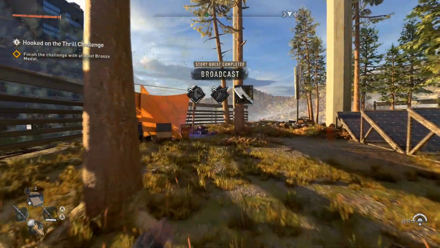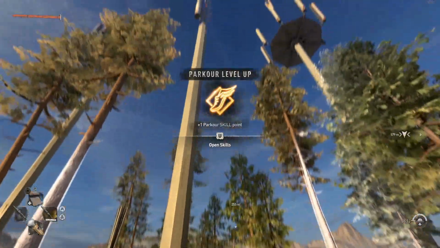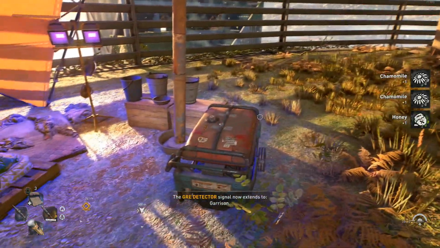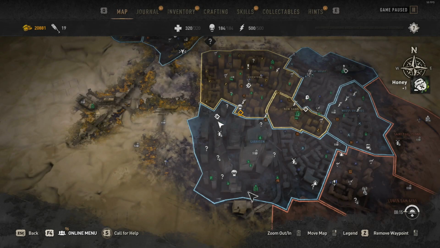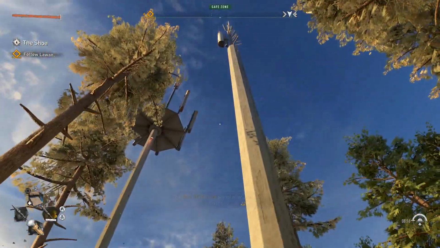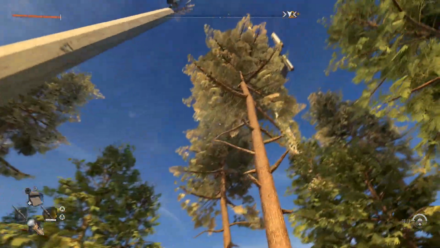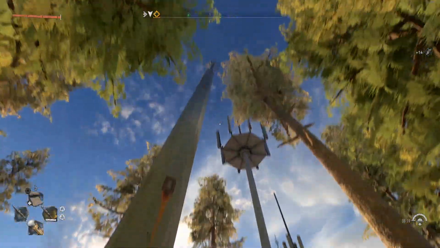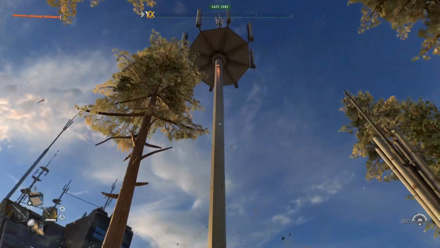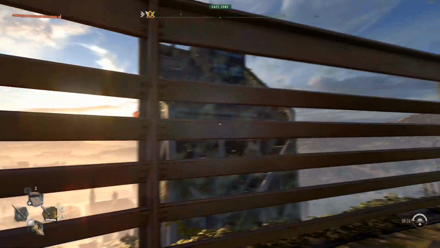Wait, it is a challenge with at least a bronze medal? Oh, okay. It was talking about some other mission. Yeah, we can do that. The GRE detector now extends to Garrison, which is just this area over here. Should I go up there? That kind of looks climbable. Kind of not. And there's clearly like a spot to land and be safe from down here. Well, okay. I don't think I can do anything from here. I think you have to maybe start from a higher place up. The only higher place is there.